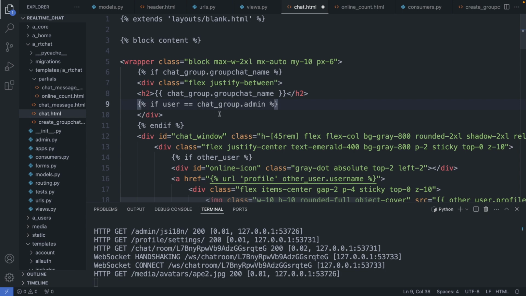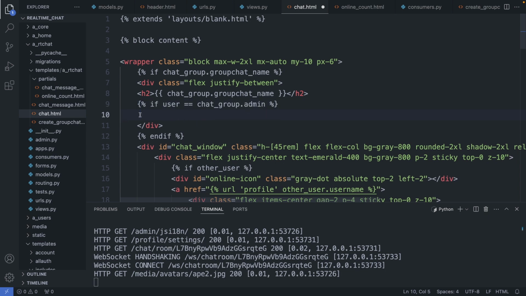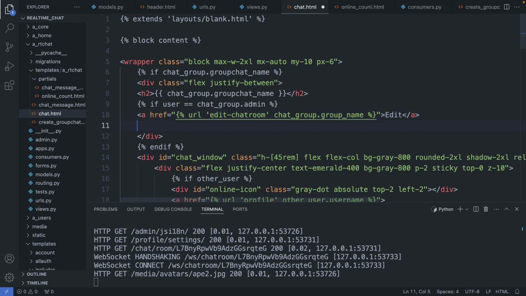So if the user is the admin of this group, I show the edit link. And it's pointing to the edit chatroom URL. We will add this URL in a second. And then we close it with enddiv.